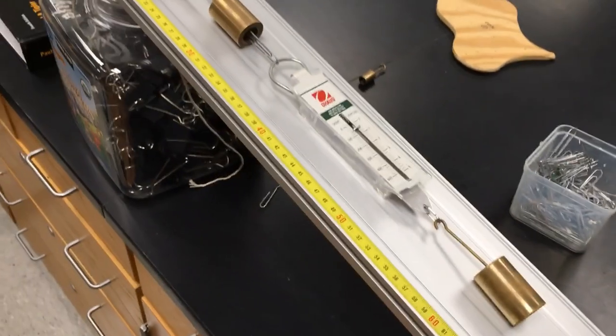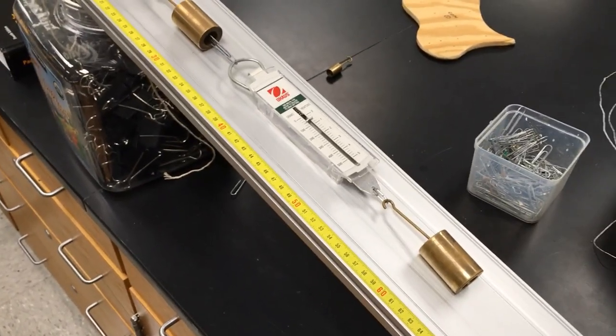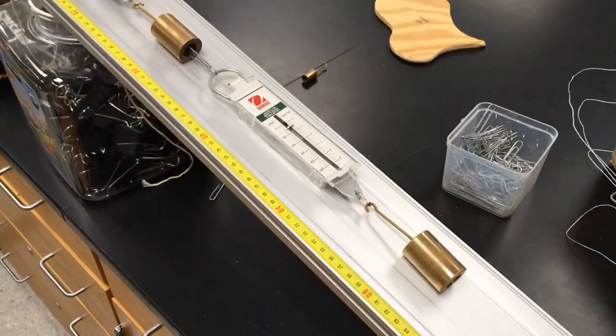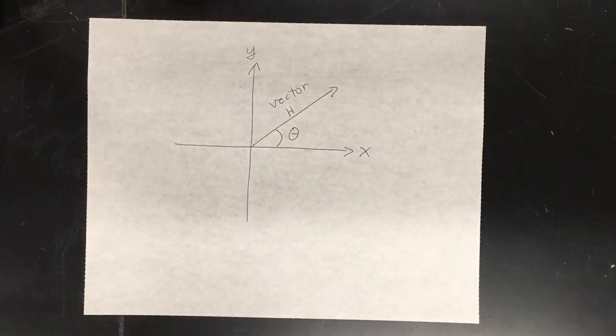Now, if you remember your trigonometry, then you should know that this is g sine theta. If you're actually talking about the force, it's Mg sine theta because sine decreases with angle. So, let's show what was going on on the ramp.